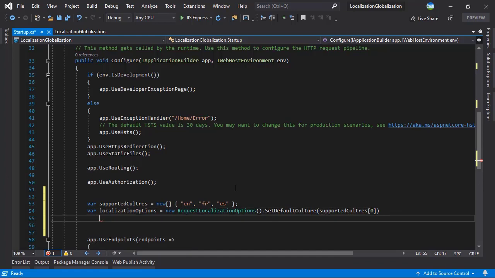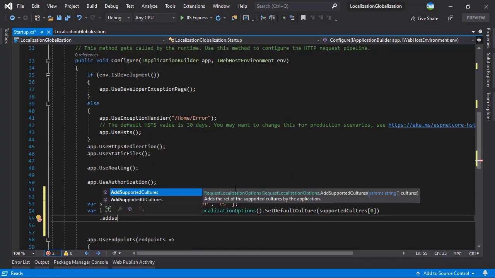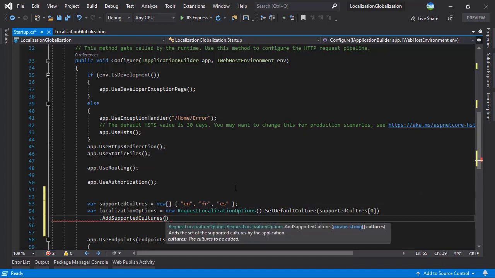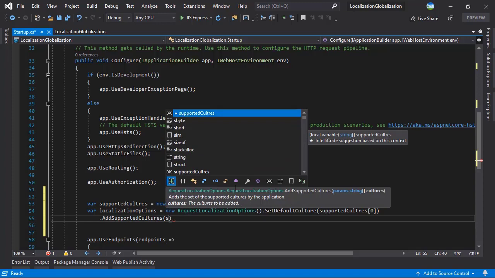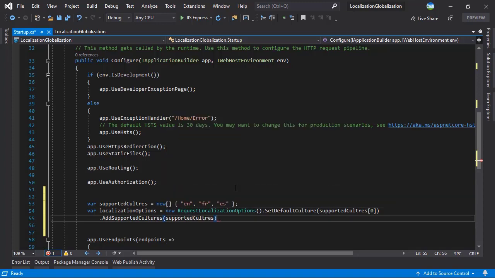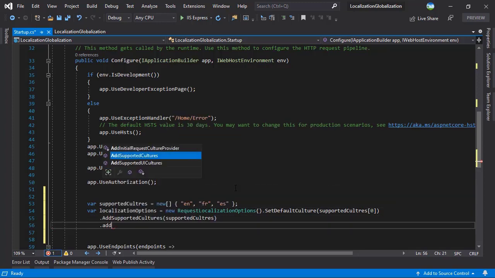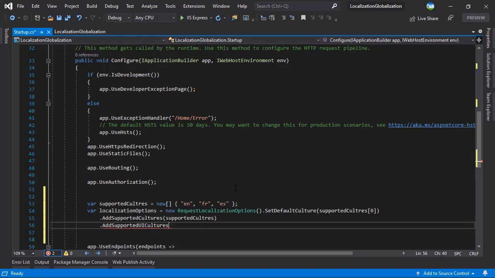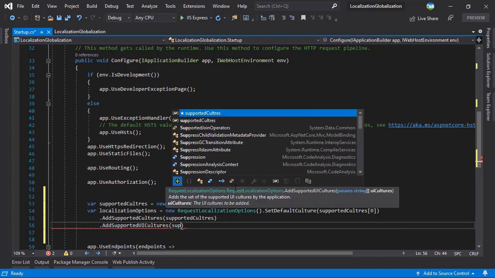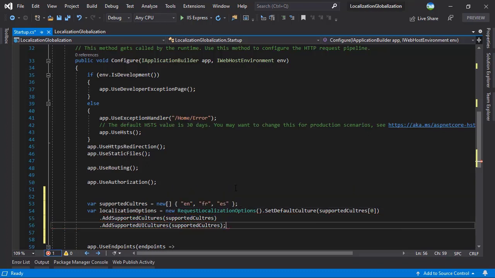Then we have more options that we can configure, like which are the other cultures that should be supported. So we have the add supported culture. We can pass our array here, which is the supported cultures, and we have the add supported UI cultures. That will also be the same, so we'll add the supported cultures.